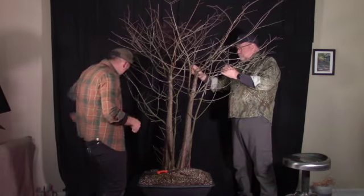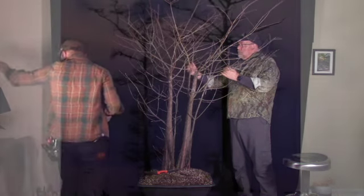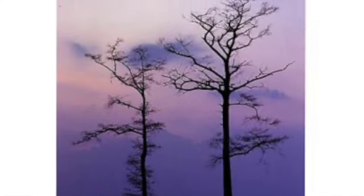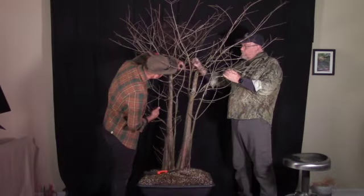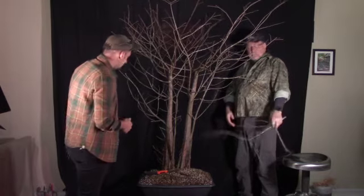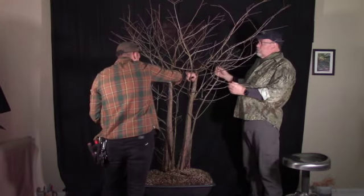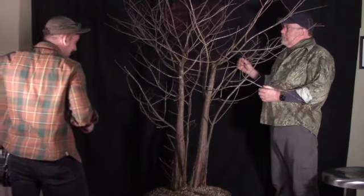And I think that one you've got your hand on right there, I need to also adjust the height on that. We've got a couple of branches, and you can point them out in the picture too. There is a branch right here that does a secondary trunk thing, that you've got your hand on. And I think the cut is going to happen right at your hand, like that. Now of course I've got to choose the height of this tree, and since this is the taller of the two, I want to see how this one sits a little more in the distance.